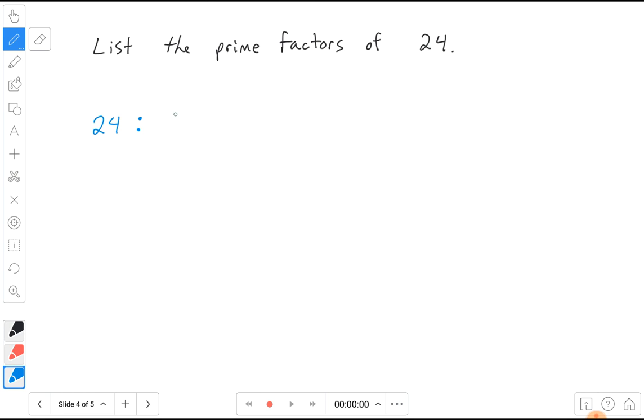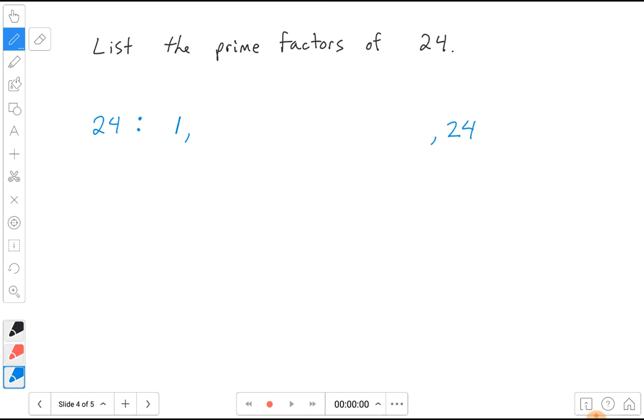Okay, so I like to start with 1 at one end and then give myself lots of space because I don't know how many values are going to fit in between, and 24 at the end. So obviously 1 times 24 will give me the value 24. And then I just slowly work my way up with greater values until they meet in the middle, as you'll see by this example.